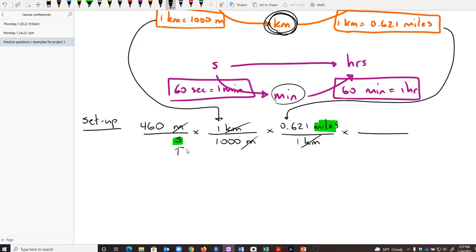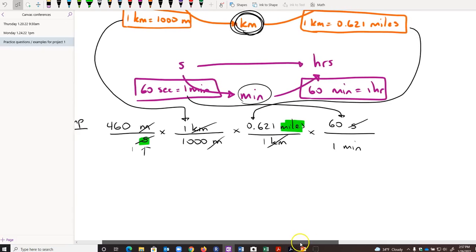All right, so if we want minutes on the bottom, using our equality, we're going to take that one and stick it in. We're going to put the 1 minute on the bottom, because that's the unit that we want underneath. And then we have 60 seconds on top. Okay, and we put it there because the seconds are going to cancel. The units are guiding you.